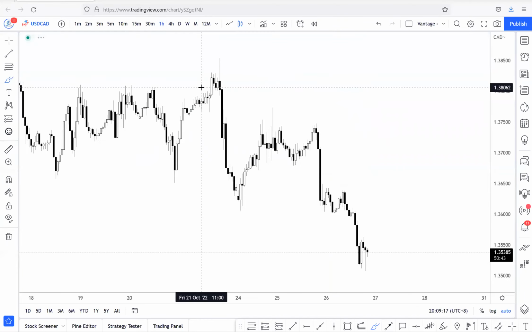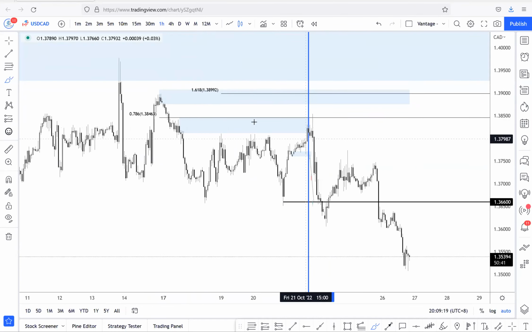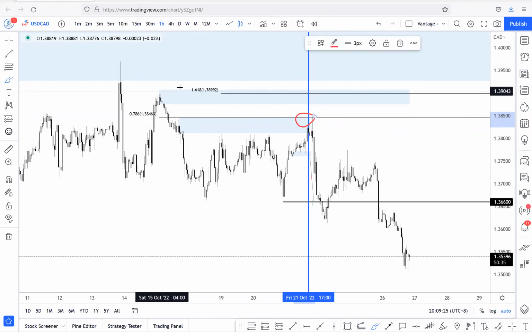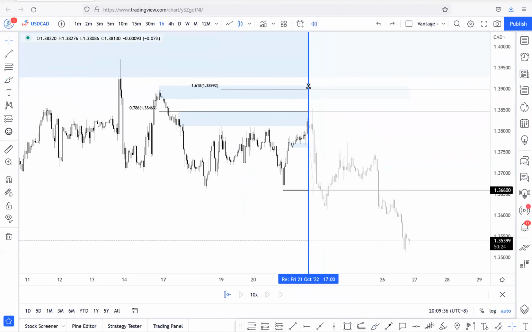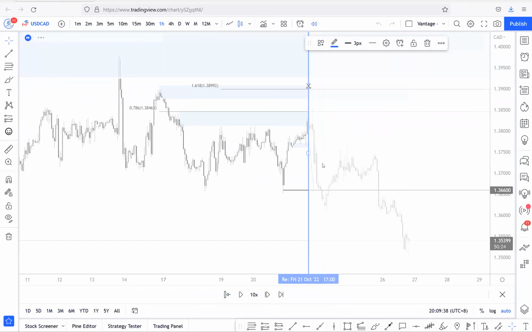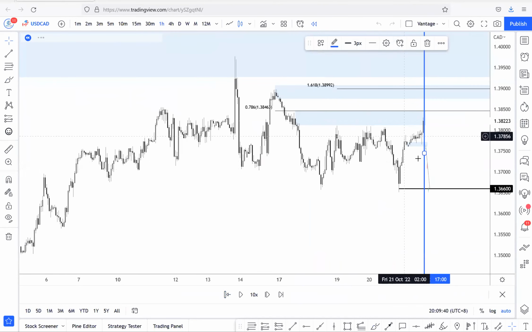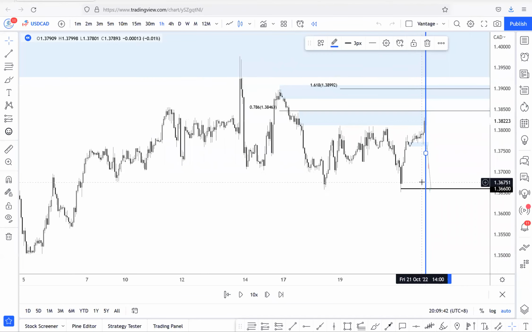on Friday last week is that we identified this region as a resistance. So this area here is the first area as the resistance, and this is the next area as the resistance. We identified these two regions. The reason why I put a blue vertical line over here is that this is essentially the chart that we were seeing on Friday. So this is essentially how the analysis, or rather how the chart, looked on Friday. I put a blue marker here so that we can see how it plays out after.